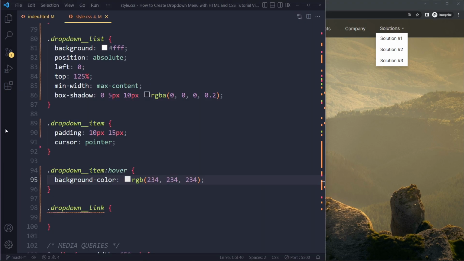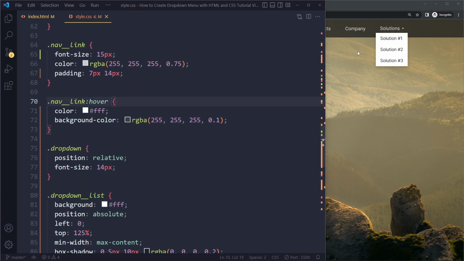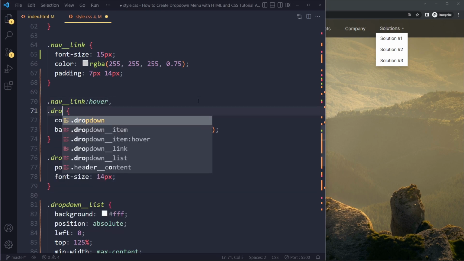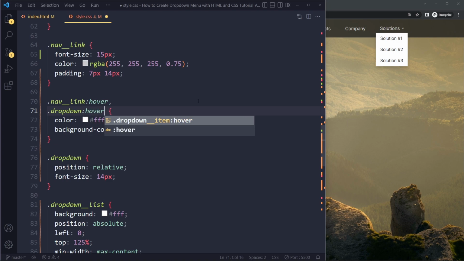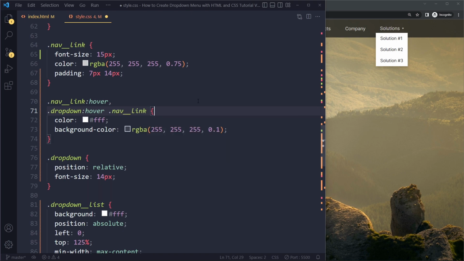So let's see, where are we adding that effect? Yeah, so here nav link. When we hover the nav link, it gets the background color. But we can add another selector here. So these declarations should also be applied when we hover the dropdown itself, right? So when we hover the dropdown, also select the nav link and apply these declarations.